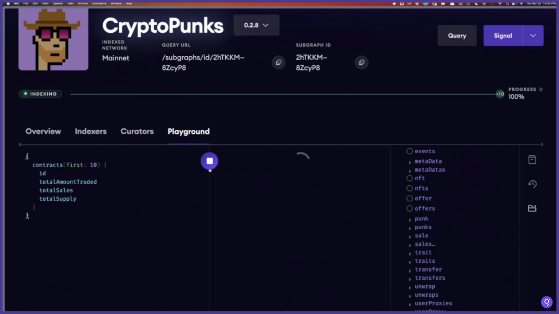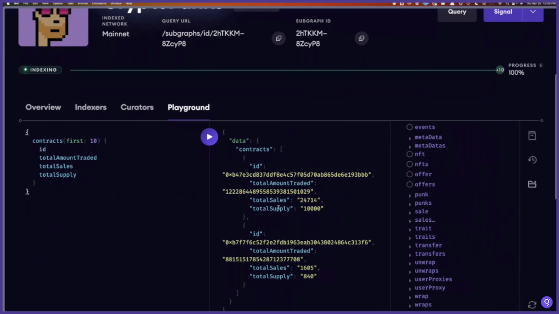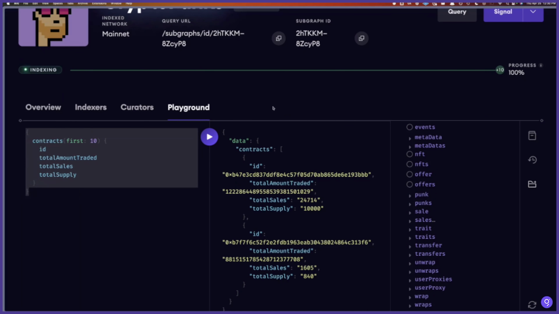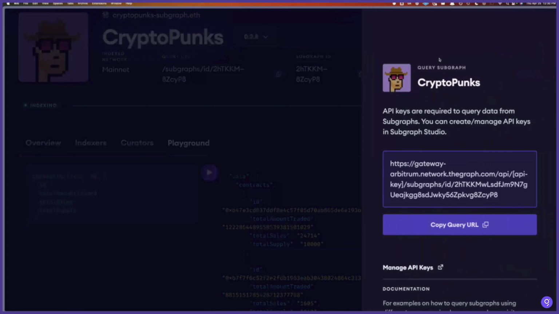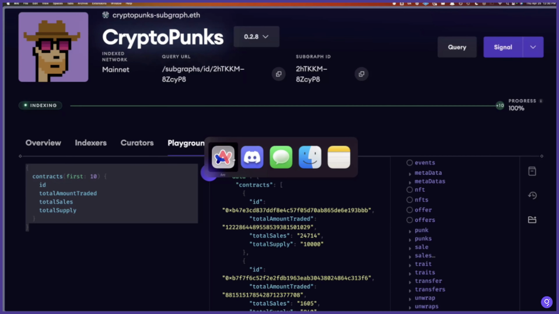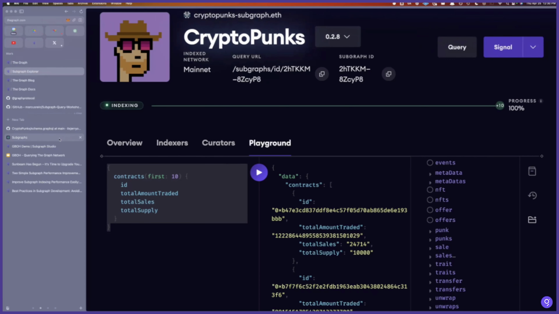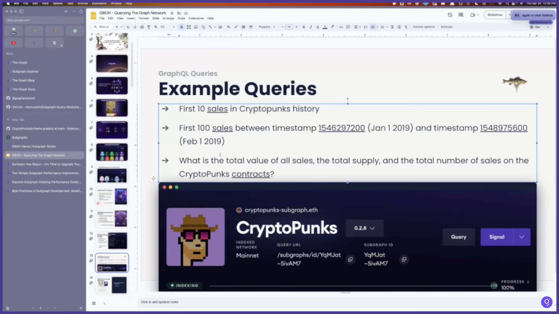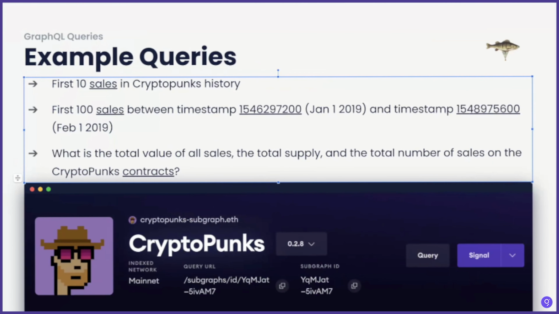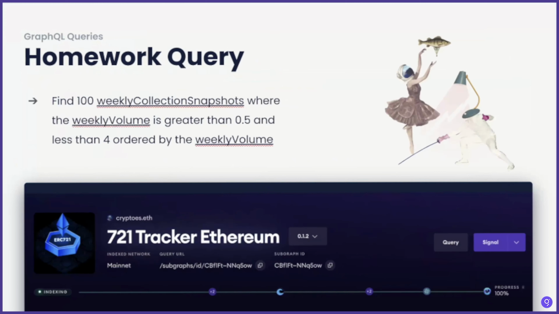A lot of just clicking around, and we can see the compute is right there. So it's really cool. And then if we want to, we can send this query to the endpoint right there. So the last thing I want to do, if anyone here would like to do a homework query, they are absolutely welcome to do. It's a little bit more advanced. It's going to use some filtering and logical operators. That's there for that more advanced query.